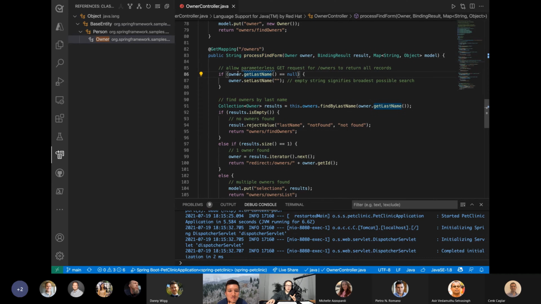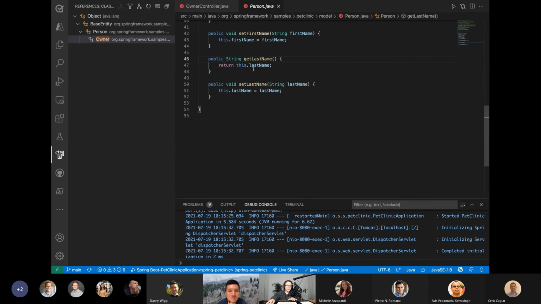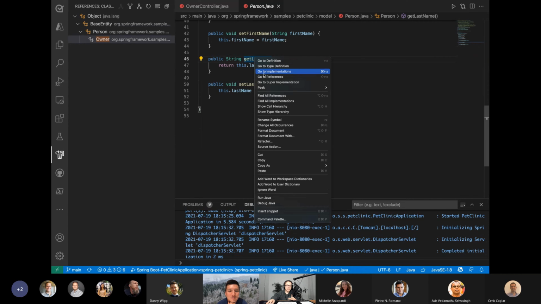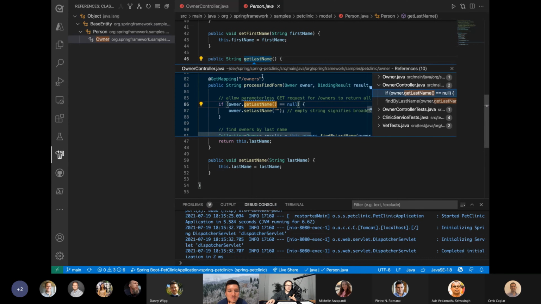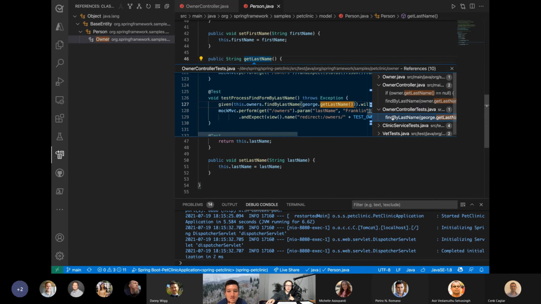So let's find a reference, owner.getLastName. I can click through owner.getLastName. Now we know it's in the controller, so I can right click on owner.getLastName, and I can go to references. Now it's going to actually show me, and I love this view here. In owner controller, it's saying that's where it's going to get last name. And I can go into each one of these other views here, and it will show me every other view for owner.getLastName. I can also take this entire view here, and I can superimpose it into my main window.